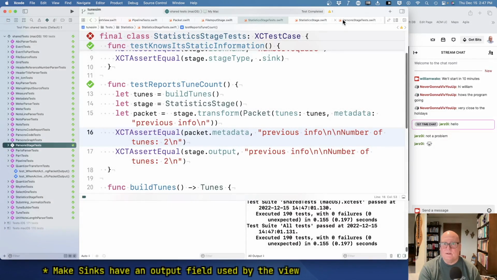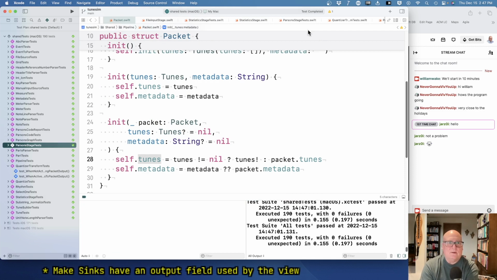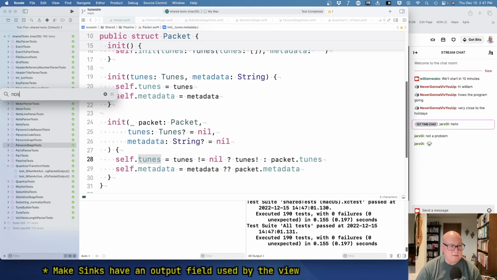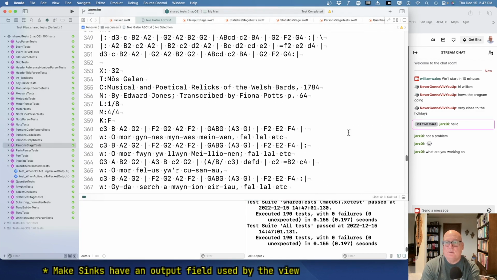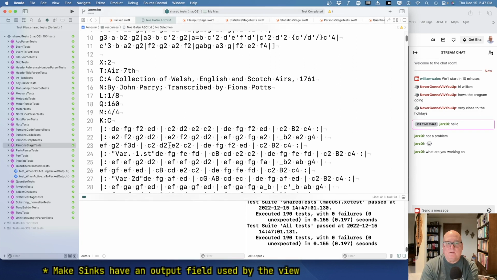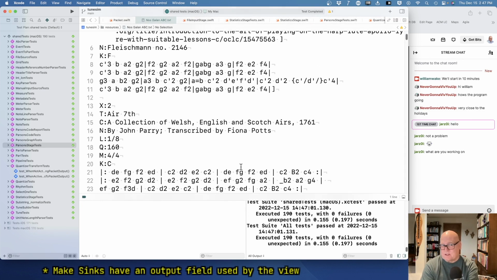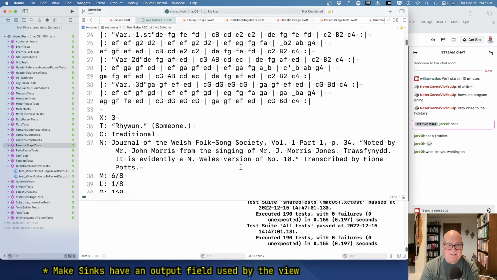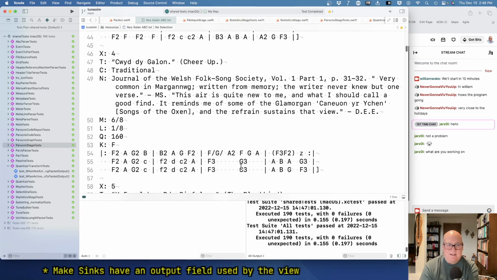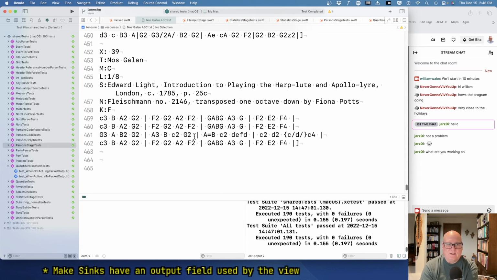Okay. So what we're doing is I've got this set of files. They're whoops, that should be no scaling. There's a group of people that track old time tunes and things like that, and they've settled on this ABC notation. So it's for music. You can see C, B, A, G, F, G, A, F, and the numbers mean how long and stuff like that. So you have all these variations. This person is tracking Nos Galen, which is Deck the Halls. Before it was a Christmas song, it was kind of a New Year's song in Welsh, in Wales, back a few hundred years ago. And she's collected, I think it's 39 versions of this song. Just all different variations.